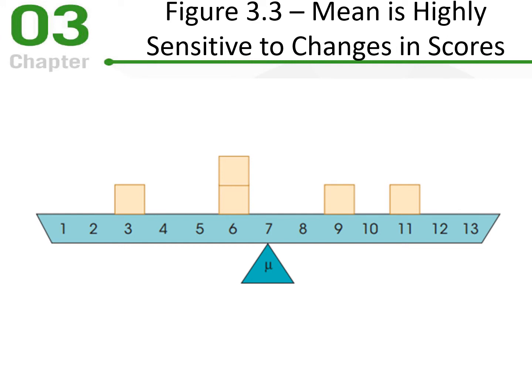And the further that score is from the mean, the more leverage it has, the bigger of an effect it's going to have overall. So adding a 1 here only shifts the mean 1 point to the left. But if I add 5,000, it's shifting the mean 800 something points to the right, because that 5,000 is so far away from 7. And that's the problem with outliers. The more extreme they are, the more they tarnish your data set, the more they disrupt the ability to actually use the mean. The mean is not useful when I have extreme scores. The more extreme the score, the less useful the mean is as a measure of central tendency.